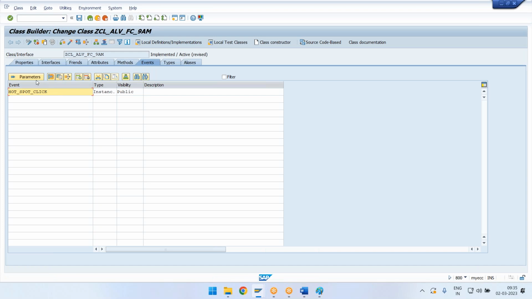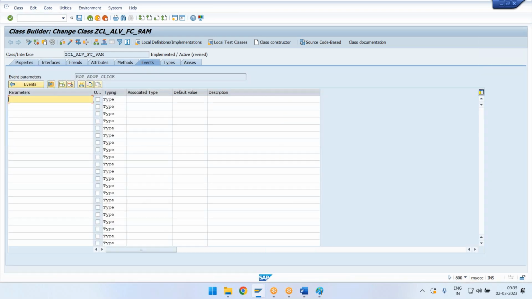Now here I'm going to my parameters. See here, you can't provide the type of your parameters, whether importing, exporting, changing or returning. All my parameters are exporting parameters.